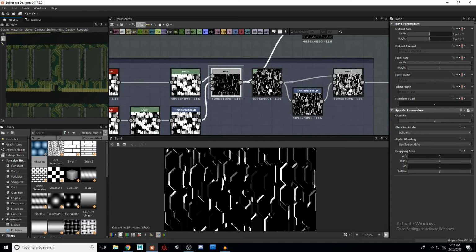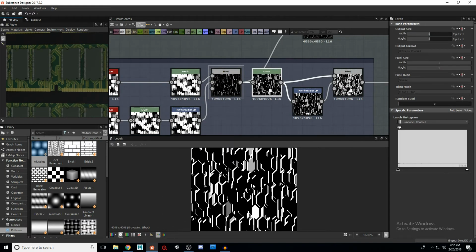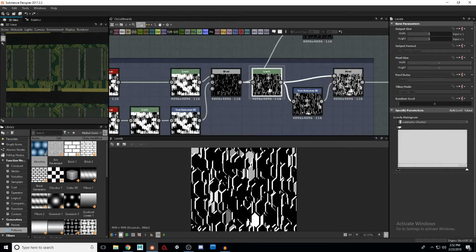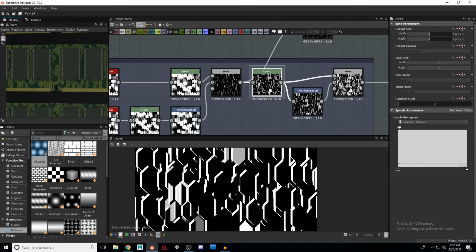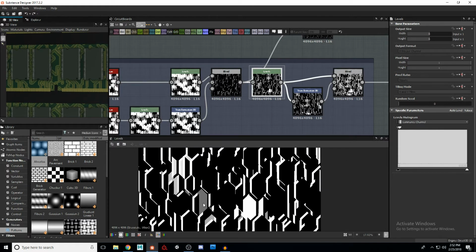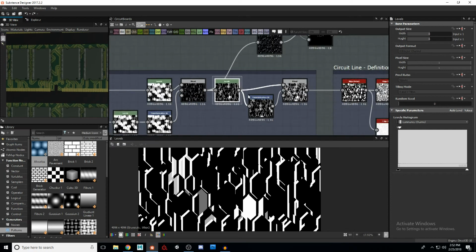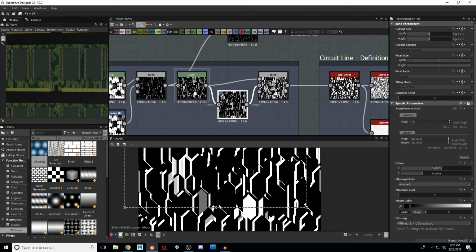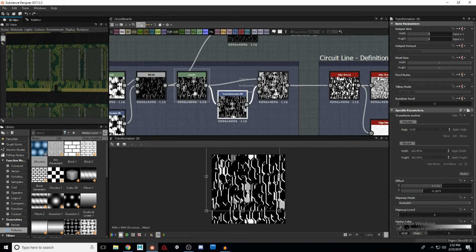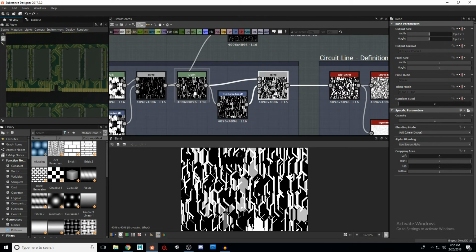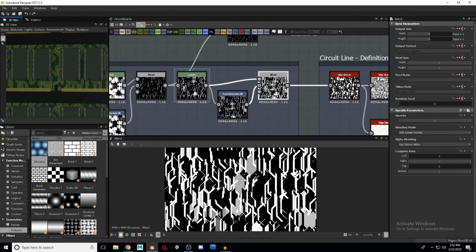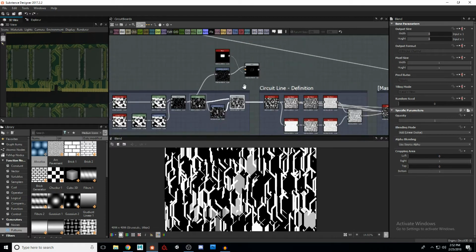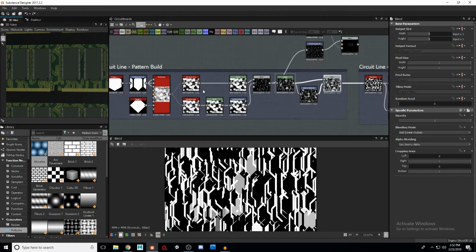So by taking that and throwing it through the levels a little bit and kind of crunching everything down, I'm trying to get a lot of solid white in here, and I am ending up with some full-on shapes, and I was like, okay, that's fine, we'll deal with that. So then I'm going to transform, and I'm going to flip it, and then I'm going to put the two together again. And by doing that, I end up with some really cool overlapping lines. So the crux of that was his tutorial.